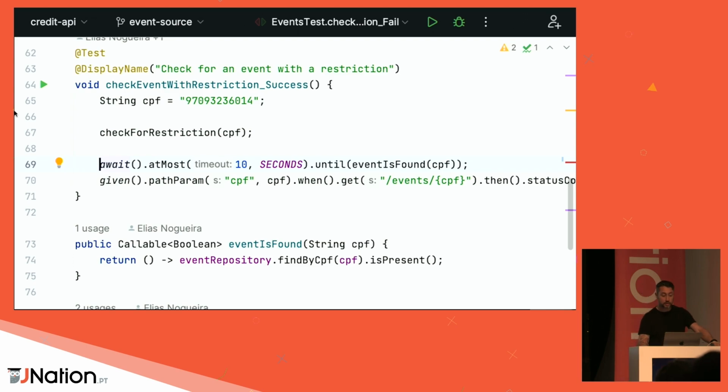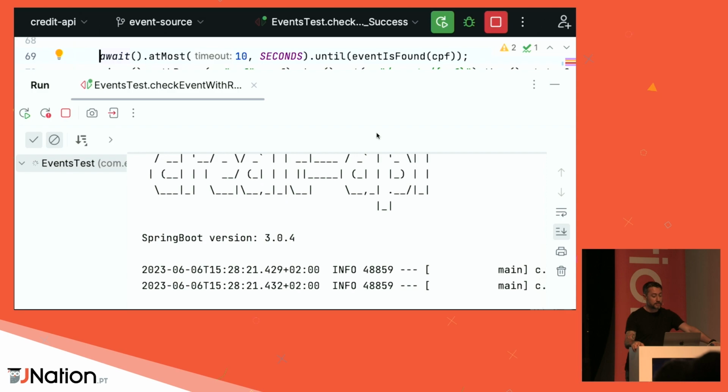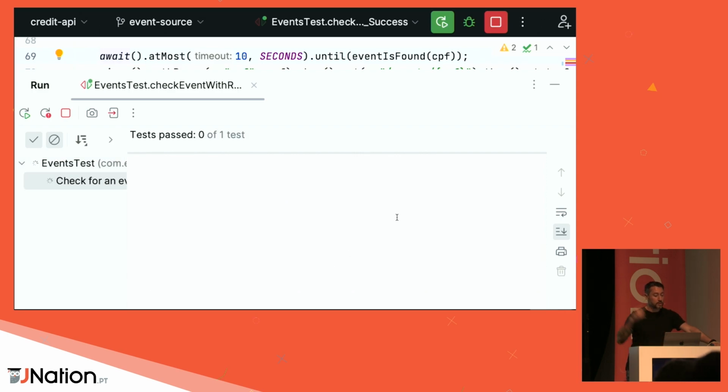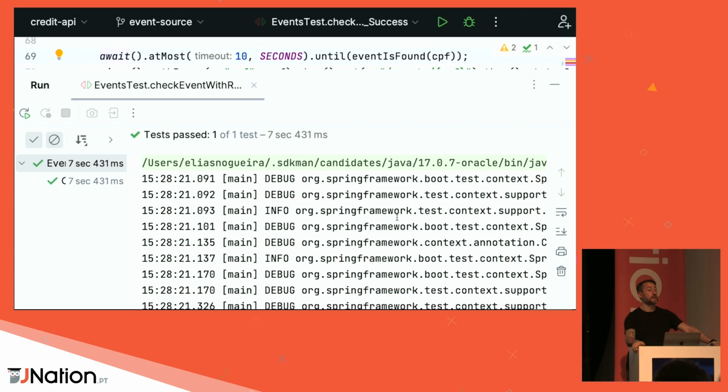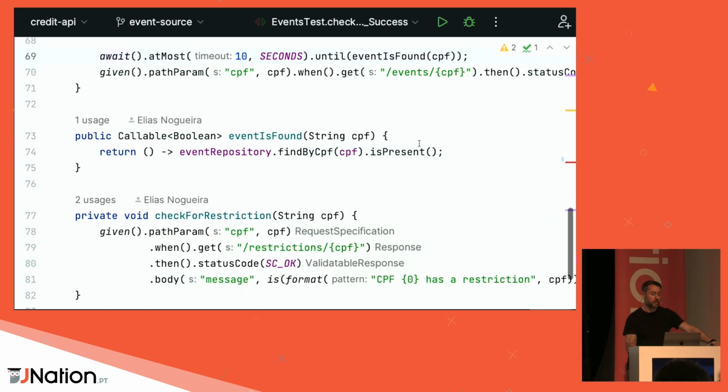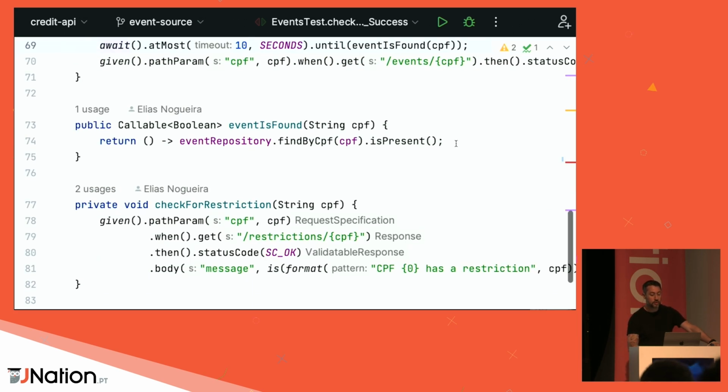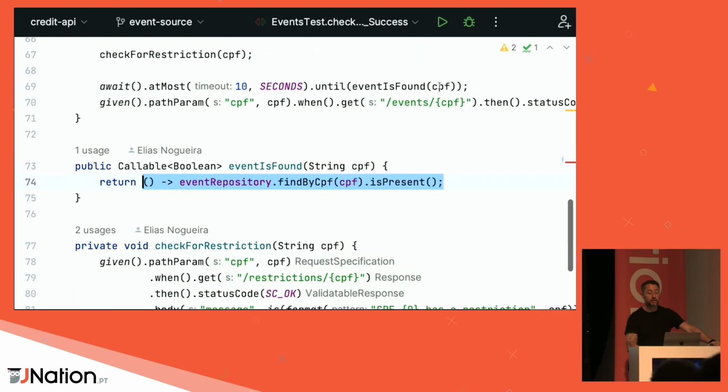Let's see if it works. And I really don't know if it will work. So it's running, right? Because it's waiting for it. And it's waiting, and it's waiting. Successfully. Super easy, right? With basically 2 lines of code. Of course, there's a method, but 1 line of code, 2 lines of code, I can solve my asynchronous problems in the APIs.